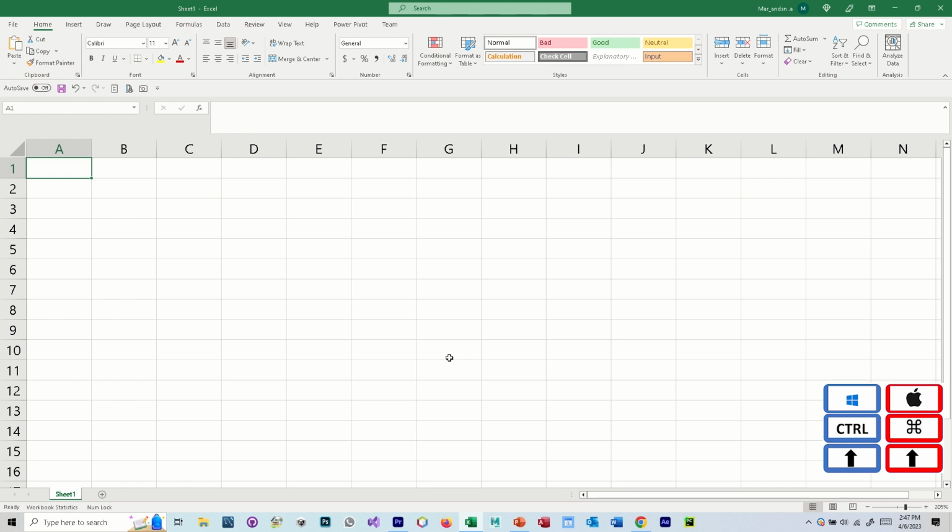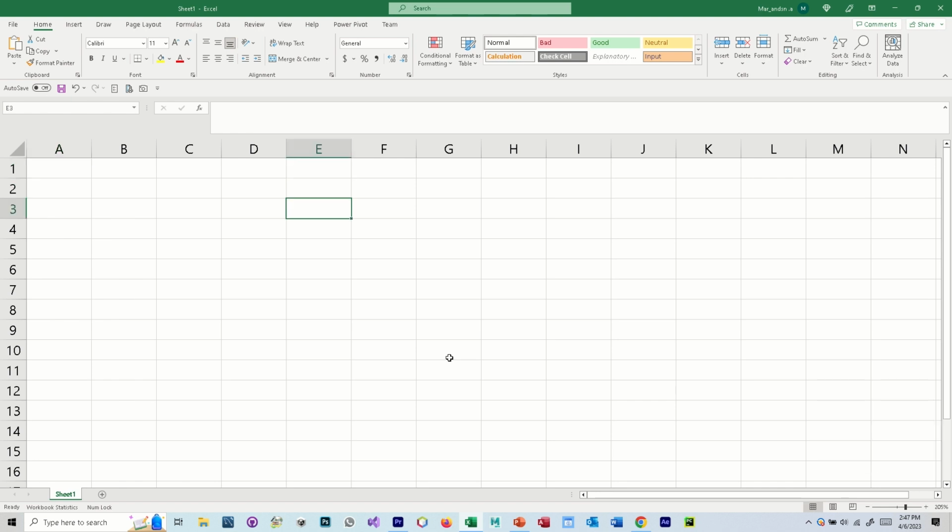Now if I press control and hold it and press the up arrow, that's going to take me right back up to A. Now, if I type a word in here, let's say first, and press enter, it goes down to the next cell directly below the cell where I entered information. So now, if I type in second and press enter, it's going to go down to the next cell. Let me move over here and type in third. As you can see, it'll always go down to the next cell.